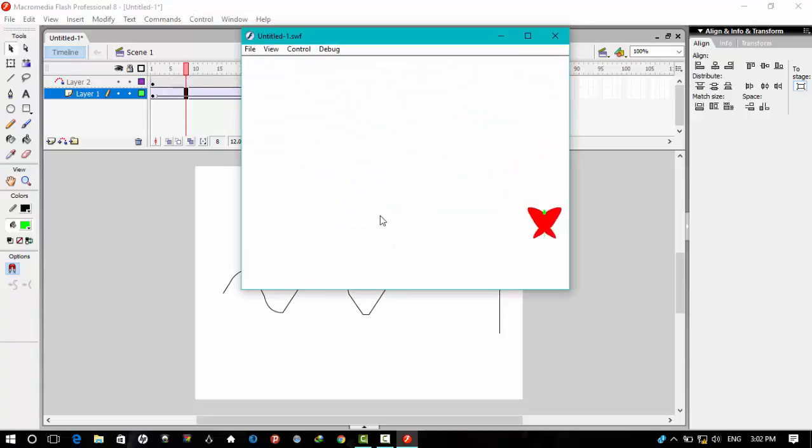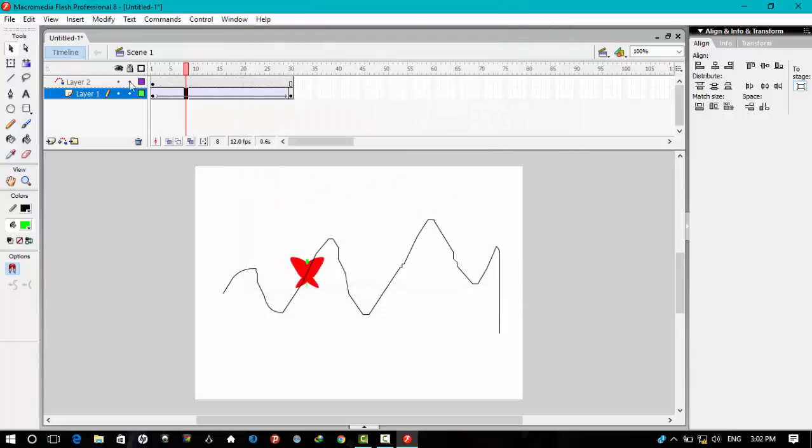So you can see my butterfly is flying, but there is no slope right here. The butterfly is flying in the same direction, but there is no flapping of wings. So I'm going to rotate my butterfly, since in this direction my butterfly is in the up direction, and I want to change the direction of my butterfly, something like this. So I'm going to take my free transform tool and rotate this butterfly to this direction. That's pretty sweet. So I'm going to execute this Flash program again using Control Enter.